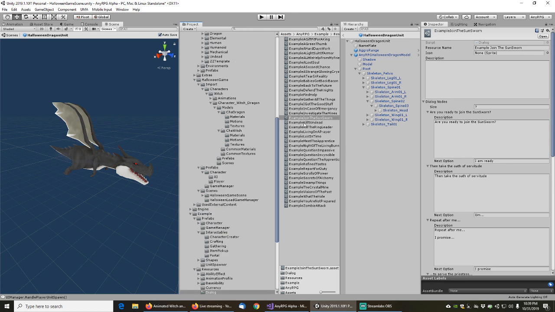So we are going to duplicate that. We're going to call it F2 join the Twilight Coven, and we'll give him some text here.